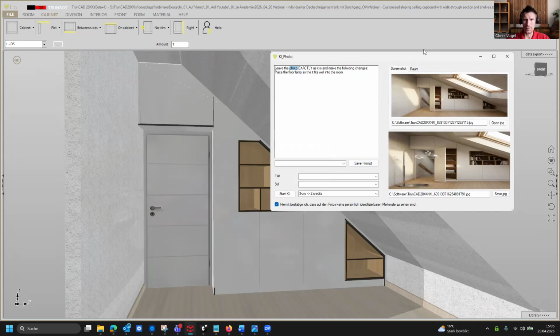And here we call it leave the screenshot exactly as it did, and place a floor lamp so that it fits well into the room.